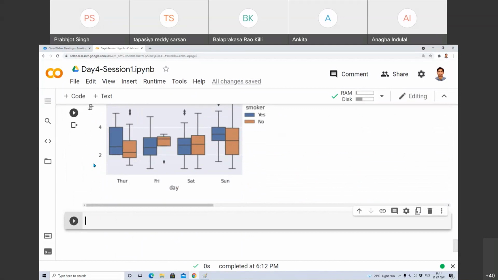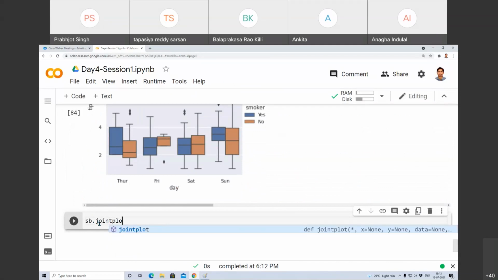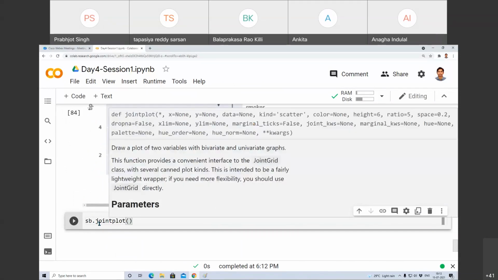So similarly, Seaborn supports different other plots called joint plot. What is this joint plot? So joint plot means it combines 2 different plots. Okay. So that means what? Suppose you are generating X versus Y. You are generating some box plot or some line chart. So in addition to this line chart, you wanted to show how X looks like, how Y looks like. So let me produce a joint plot, then you will understand what it is.